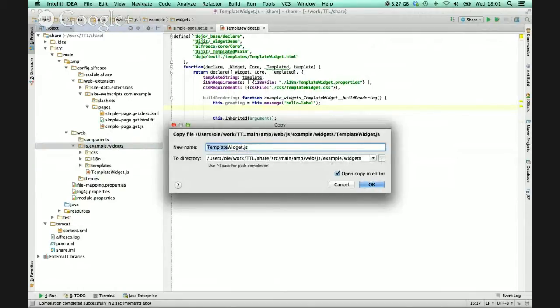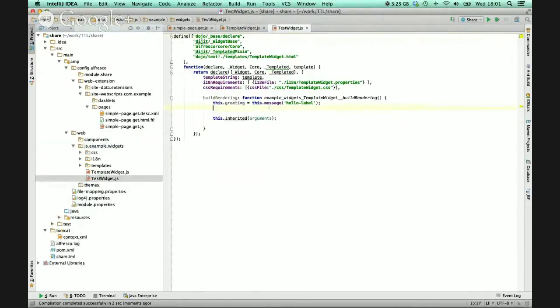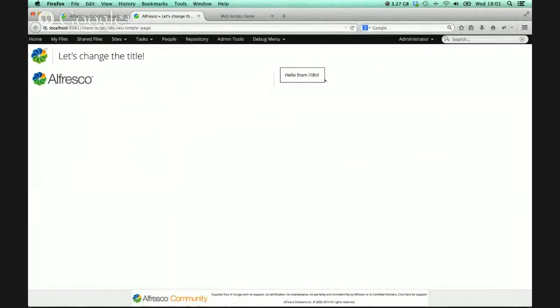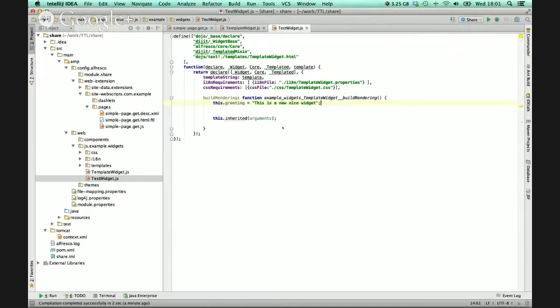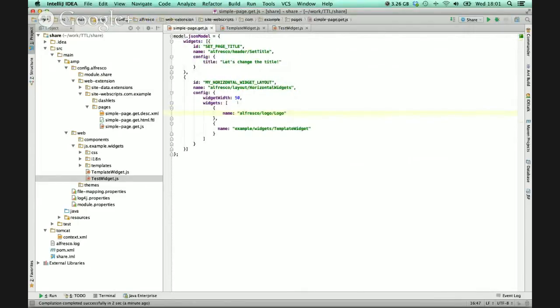Okay, well, let's add a new widget. Let's just add a test widget, and let's have it do the same. It will use the same template, and the existing one is just a box with a bit of CSS and some translations. But let's just hard code the new widget with the string. This is a nice widget, and if you go to the page model, we can then change the widget it's using here.